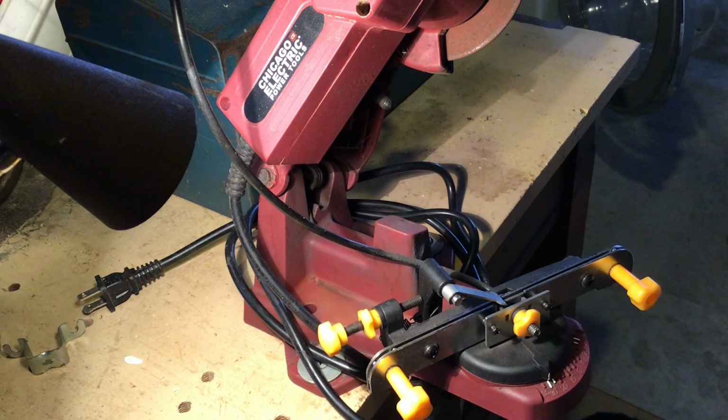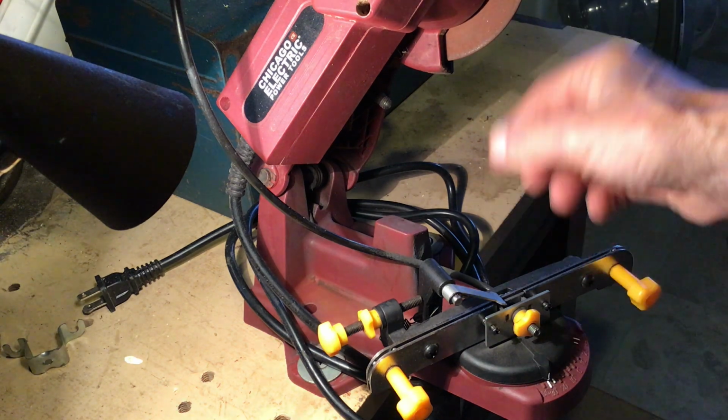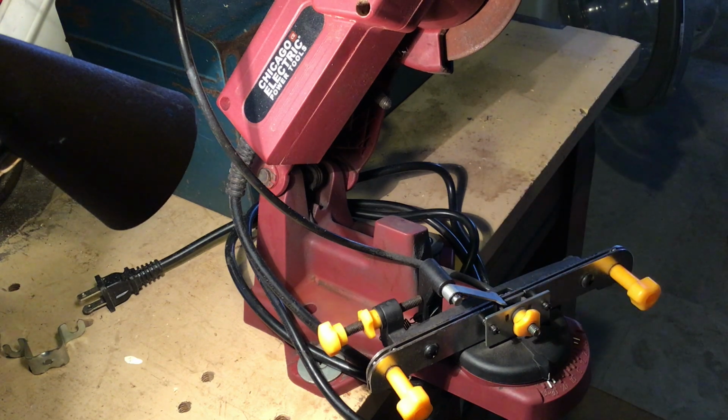I find it very helpful. I didn't have an electric sharpener for many years. I just got by with hand filing and accumulated over time a number of chains that needed more than just a moderate amount of hand filing. They had enough damage that something like this that would grind more material could do a much more efficient job of sharpening.